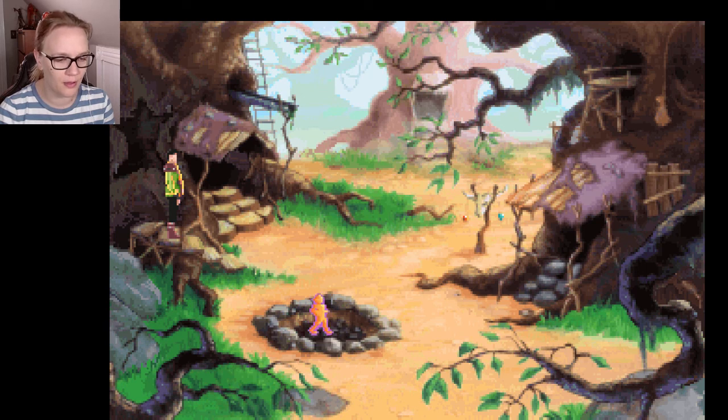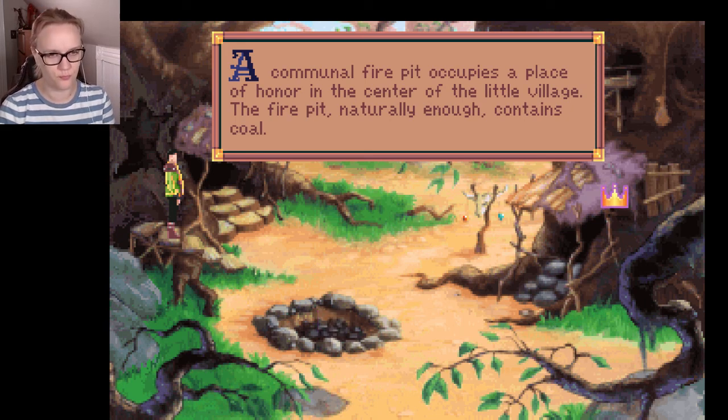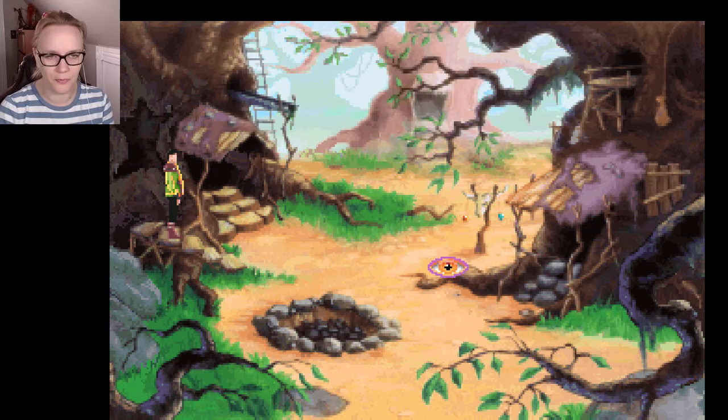Oh, this looks like... A communal fire pit occupies a place of honor in the center of the little village. The fire pit, naturally enough, contains coal. Coal, oak embers, all the same. Coals are cold. That's odd, because Alexander definitely smells the smoke of an open fire close by. Yeah, I wonder if there's an open fire close by.